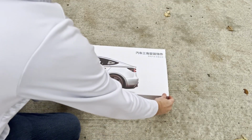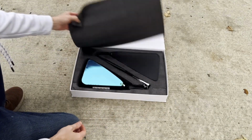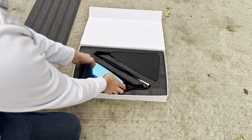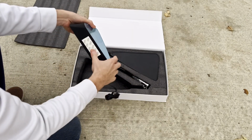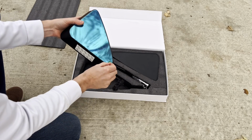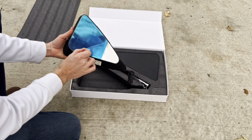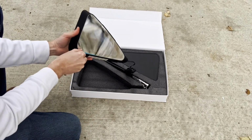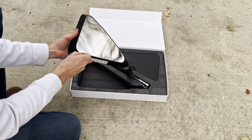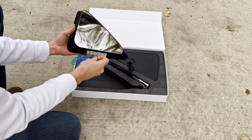All right, so it comes with some magnets here. It flips open, and on the inside here, we have our product. There's basically two window units, and there's some 3M tape on both sides here. There's a liner that you peel apart to reveal the mirror. So we're gonna take this off and see how this looks. Take this all the way off. It looks like some is stuck on here, so you're gonna have to be careful to get all of this off to make it look really nice, I think, in the end.